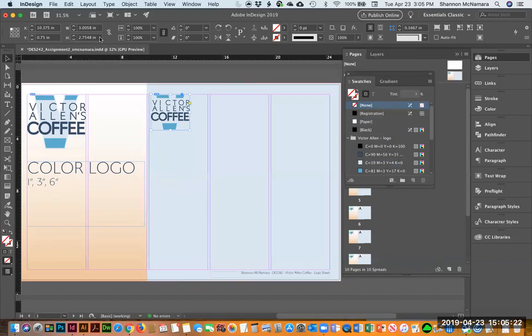And then change the height on the box and then fit it into that height. See? So I've got 1 inch, and you might have to change your width for the larger ones. 3 inch.